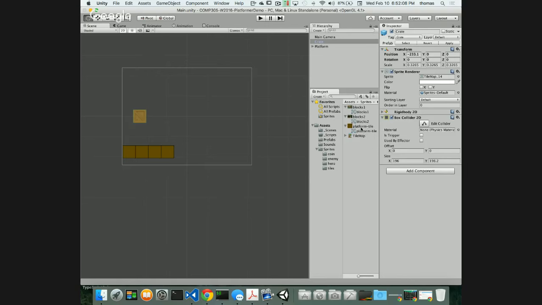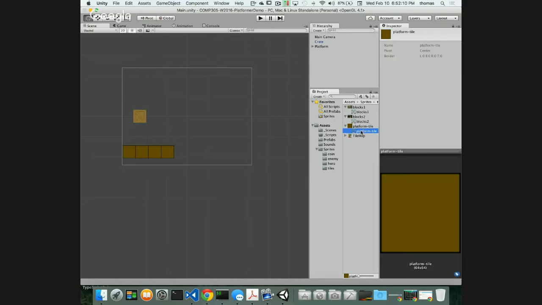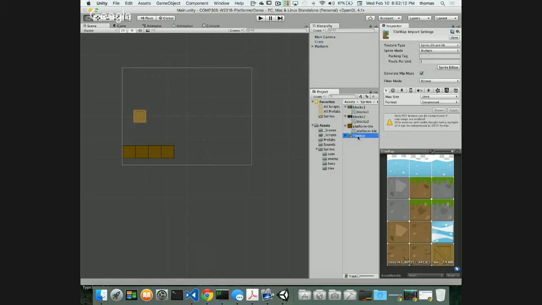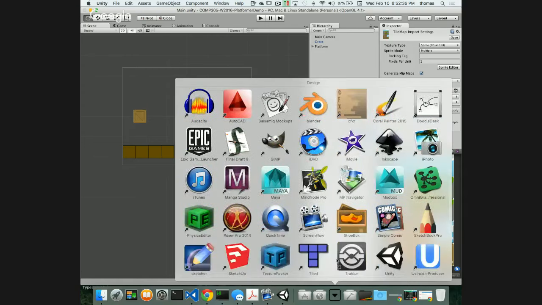Notice how when we had our platform tile, here it is. Here's our tile map, and notice how our tile map has a bunch of tiles that we've cut. This is one way of doing it, but I highly encourage you to use tile maps that come from Texture Packer. We'll talk about Texture Packer in a second. In order to use Texture Packer, which is a separate program, and I've mentioned that before in a previous video, and here's Texture Packer. Let me show it to you.